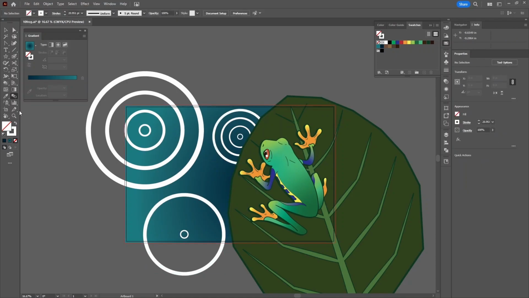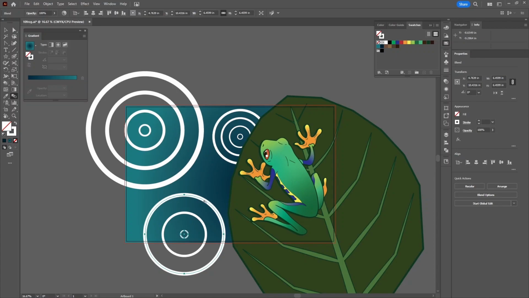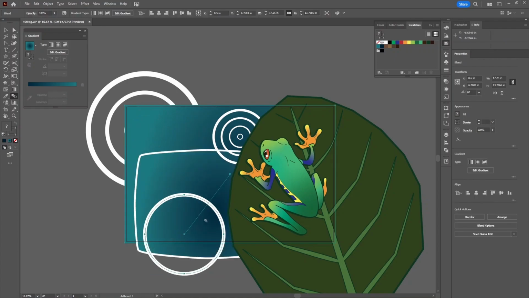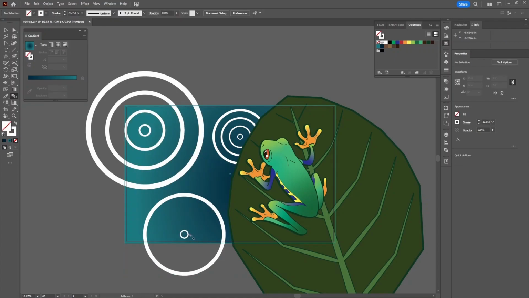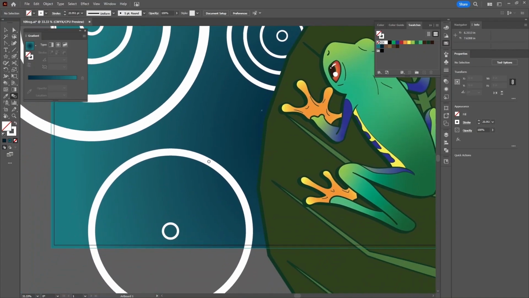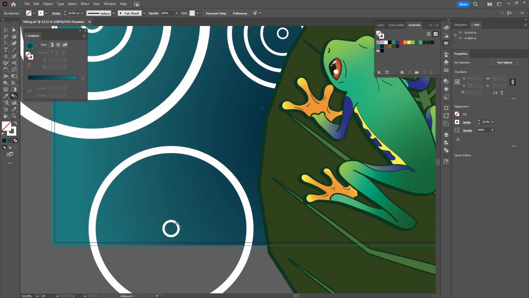For that one, I'm just going to grab my blend tool. I'm going to click on the inner circle here, click on the outer one. If you're having trouble, and let's say you accidentally click on the rectangle instead of the circle, just undo it. And if you need to, you can always zoom in and make sure you're clicking with that white rectangle. That's the tip of your cursor.